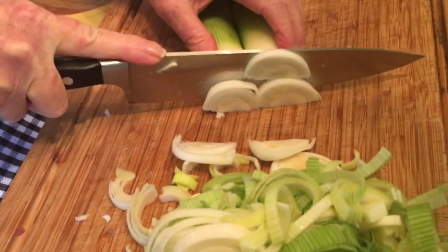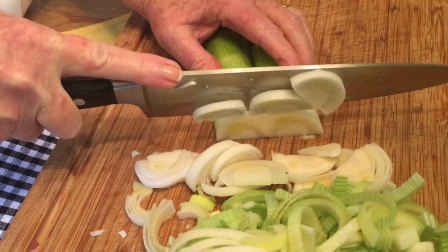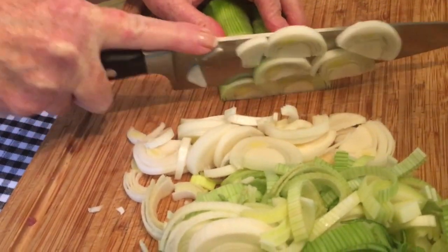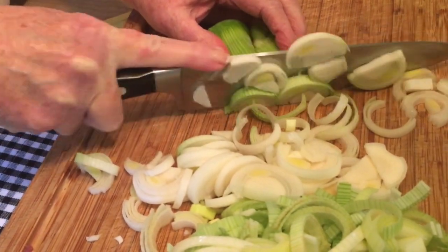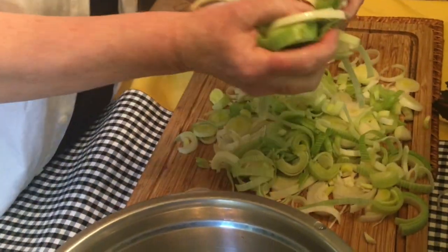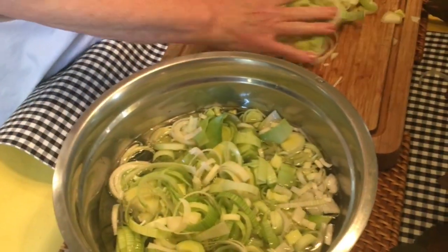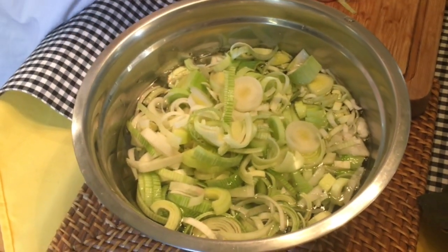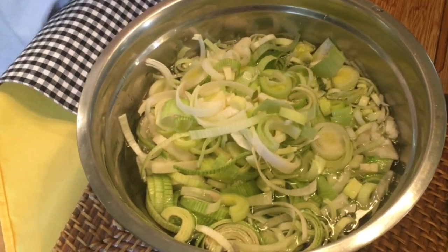All of these slices will then be put in a bowl with fresh, cold water and agitated to get rid of all the sand and grit that is hiding within the leek. Leeks are grown in very sandy soil, and so they're known to have a lot of sand. With all of our leeks thinly sliced, I'm placing handfuls of them into our cold water bath, which I'll agitate, and I'll probably do this two times with another fresh batch of water, just to make sure we get all the sand and grit out.